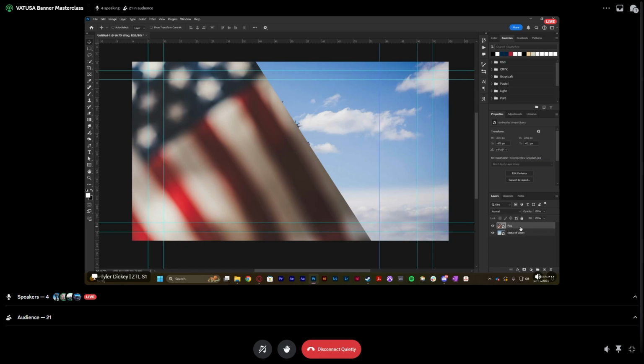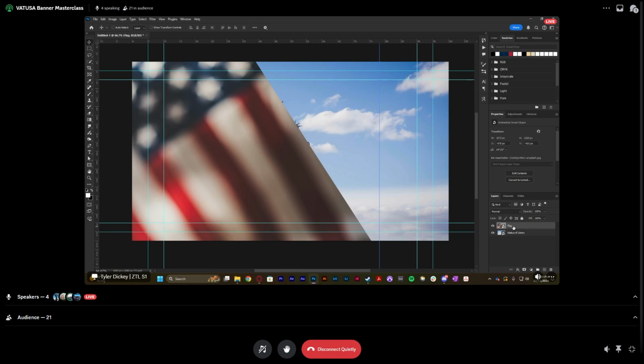Real quick, to explain what a mask is: it's exactly what you guys are thinking. Because it's Halloween, if you put a mask over your face, the mask is visible, your face is not. So when Tyler puts a mask on here, what is black will be hidden, and what is white in the mask will be shown. You can always invert that as well, but that's essentially what a mask does.